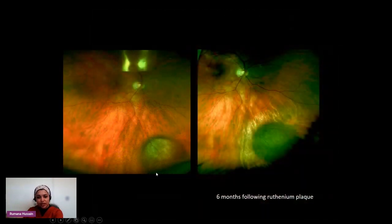And so again, if you have a small melanoma that's quite far away from, this is the nerve, this is the macula. The nerve is like the wire that connects the eye to the brain. And so without that, realistically, the eye can't see because the brain can't detect the vision that's going on. And the macula is where all the central detailed vision comes from. So if you can avoid those structures with any treatments, then generally the vision stays quite good.